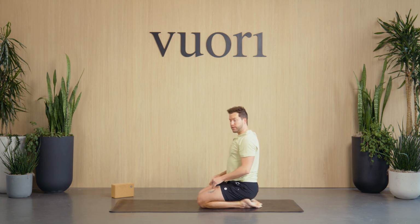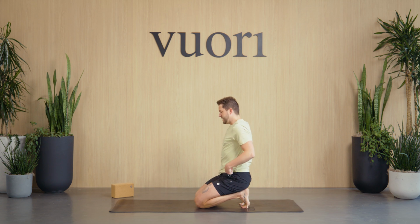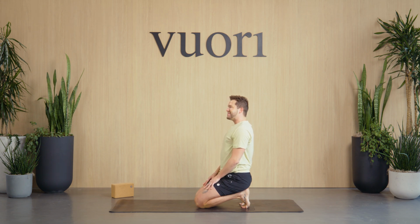So bonus points for you, if you tuck the toes under, let the hips sink down towards those heels. Very rarely do we stretch through the bottoms of our feet, but yet we're on them all day. So this is a really great opportunity to just bring a little more awareness to the sensations that we feel. Breathe it in, breathe it out. 2 more just like that.